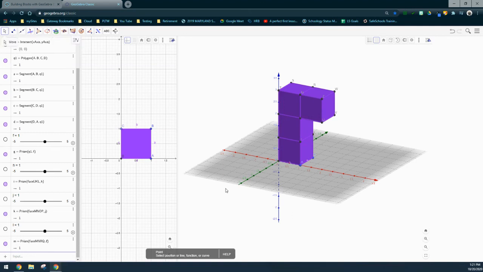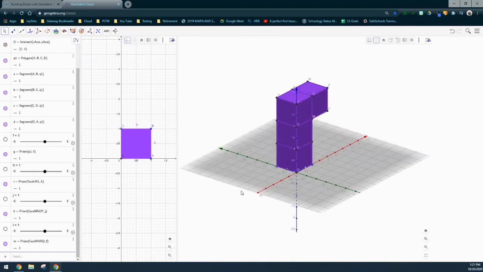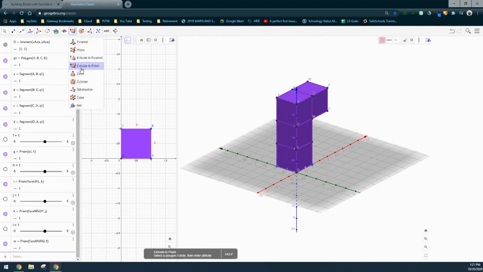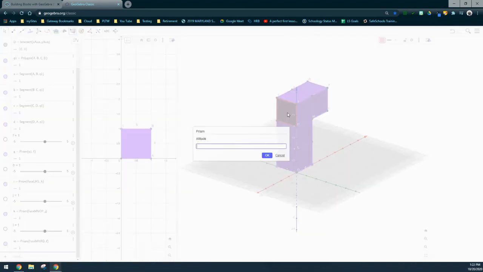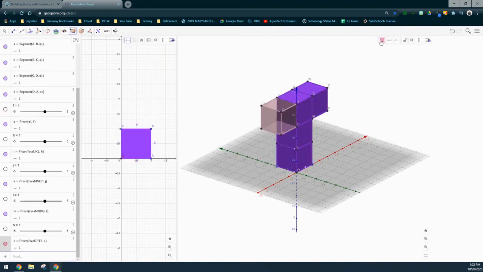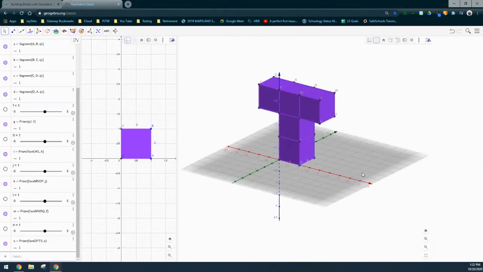Now that I have the Move tool, I can left click and turn my shape so that I can see that back side. Repeat the same steps: extrude to prism, click the side you want the block to come off, add the altitude of 1, and change the color. Change the opacity to 100% and select the Move tool to lock that in place. Here you'll see that now you have created one of the puzzle cube parts.